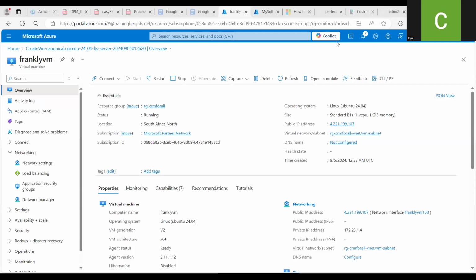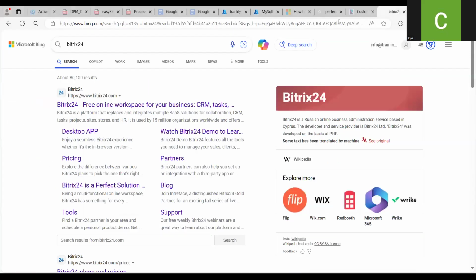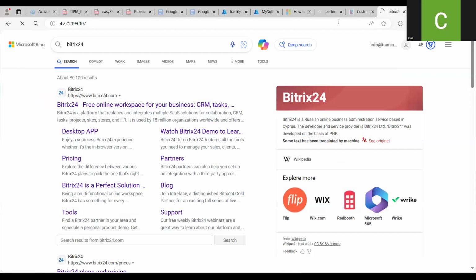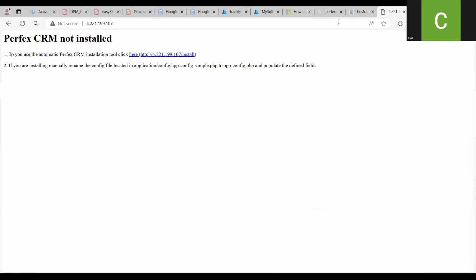So let me go back to my browser. Let me copy this and try to access it. It's working as expected.